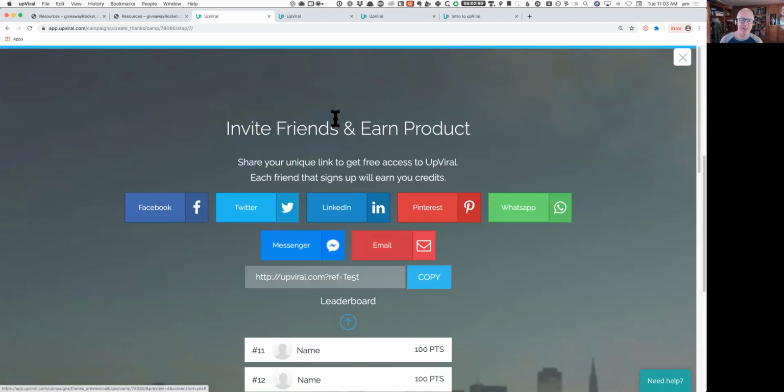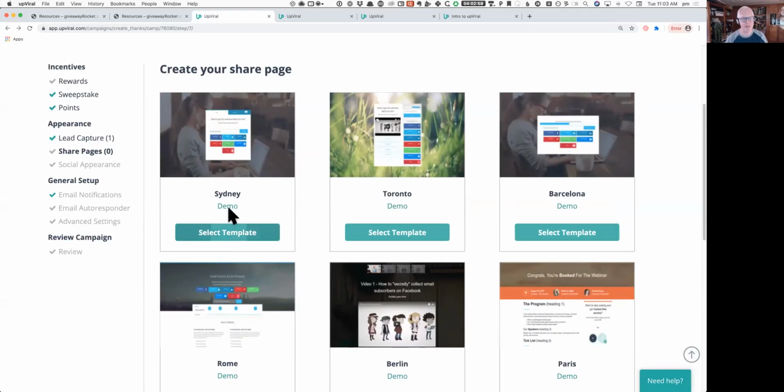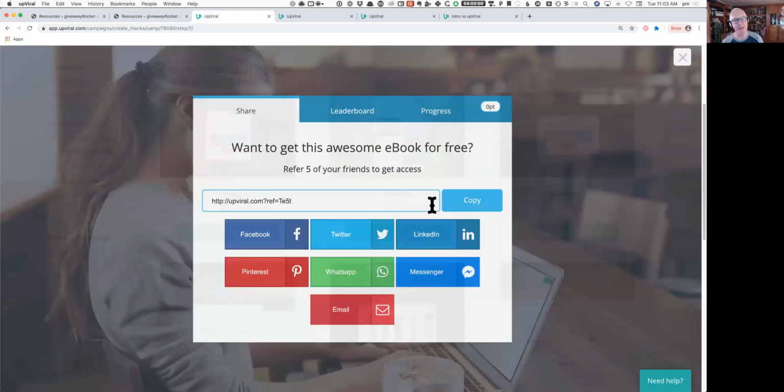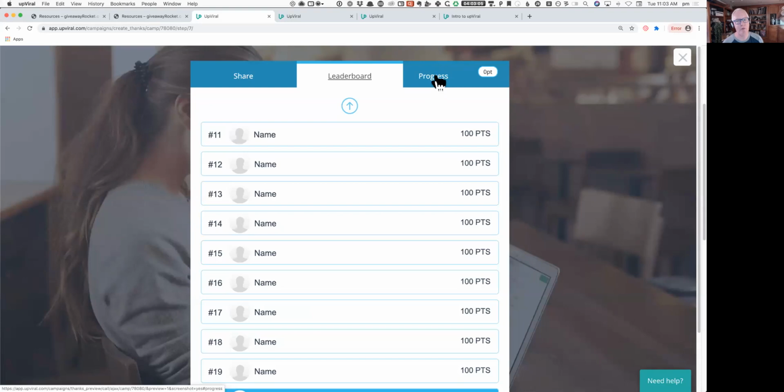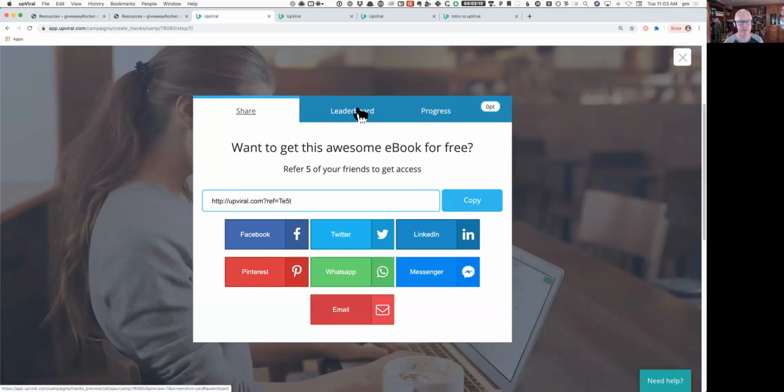So there's things I like about each one of these and things I don't. One of the things I don't care for, I'll mention it. I'm going to do this demo on Sydney. Sydney has this tab format up at the top. And 99% of the people that I have tested with this don't realize that there are tabs up here.